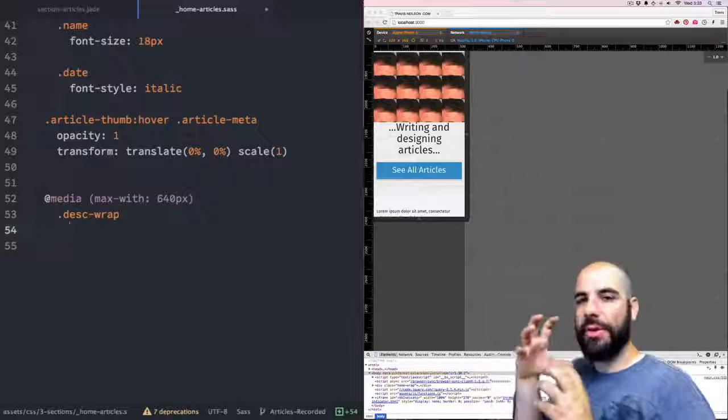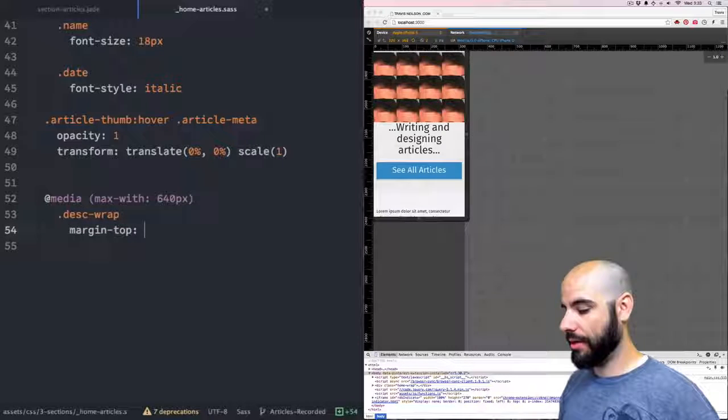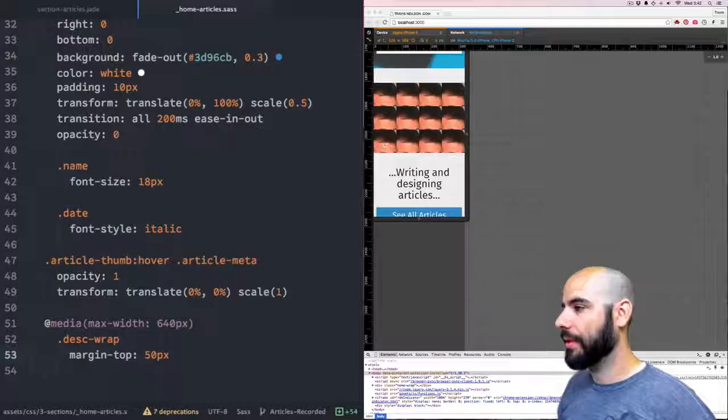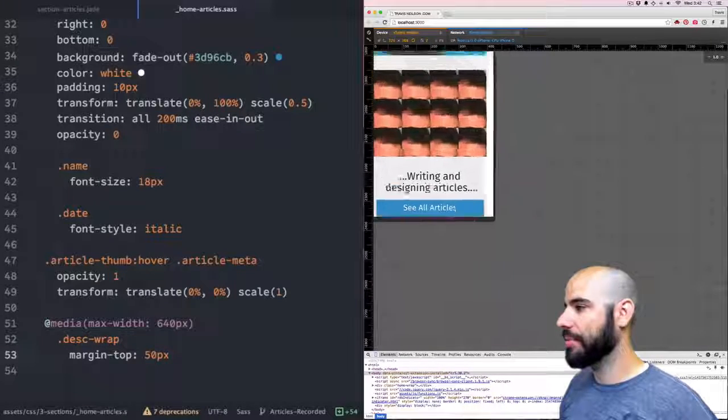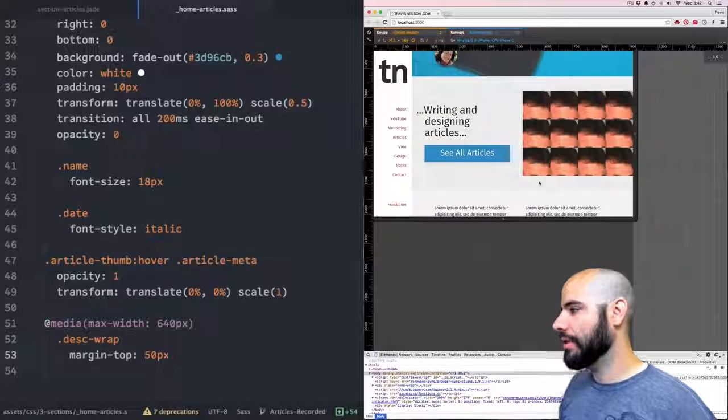When it's small like that, I want to add just some margin top, let's say 50 pixels. Okay, perfect. And we go into mobile or desktop mode. That 50 pixels is gone, and it's floating in the center.